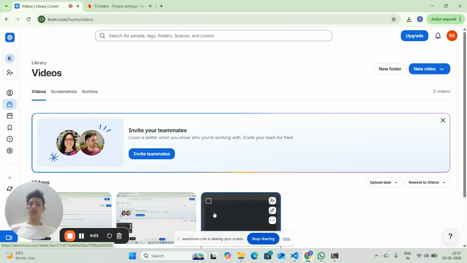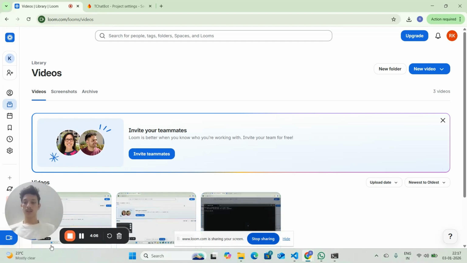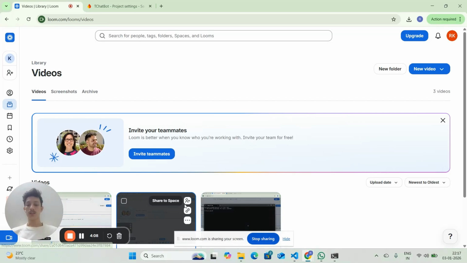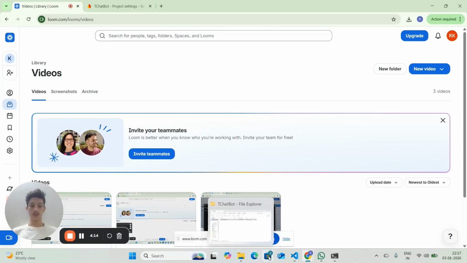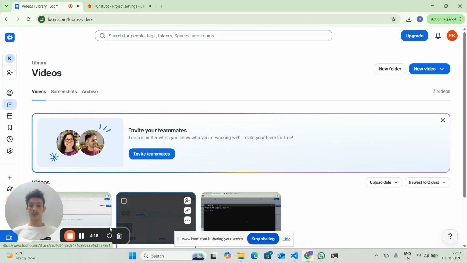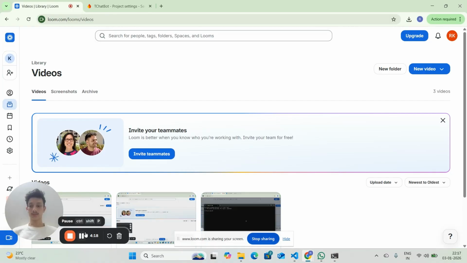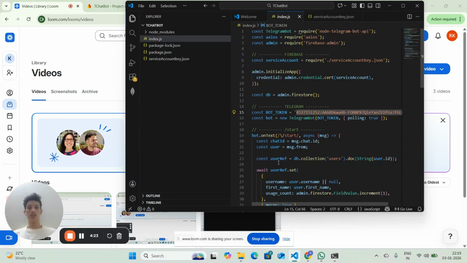We have created the key. Next, we have to create an index.js file for that service account key. So we have to open VS Code for that. So this is the index.js file for the Telegram bot which I have created, as you can see here.